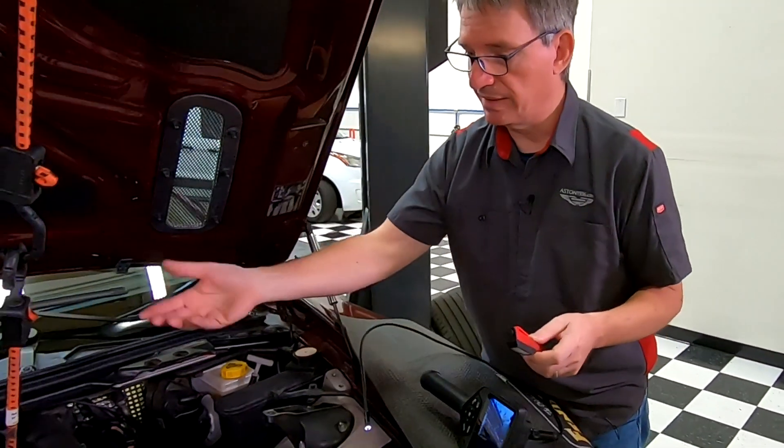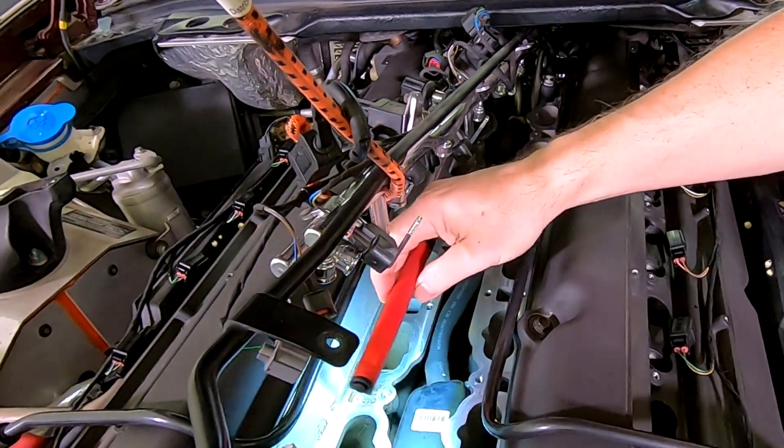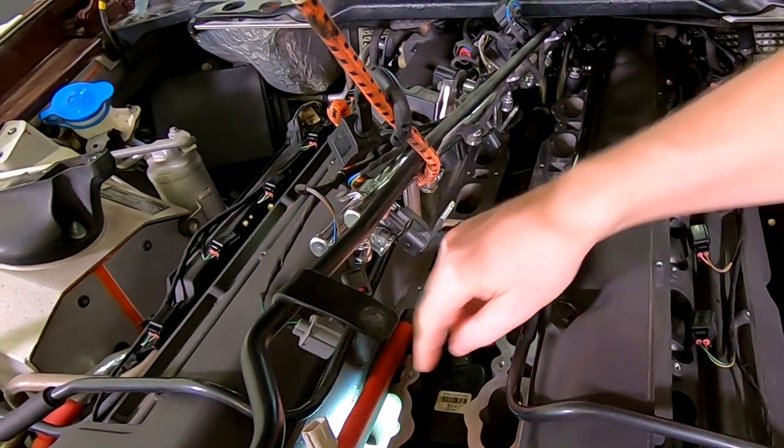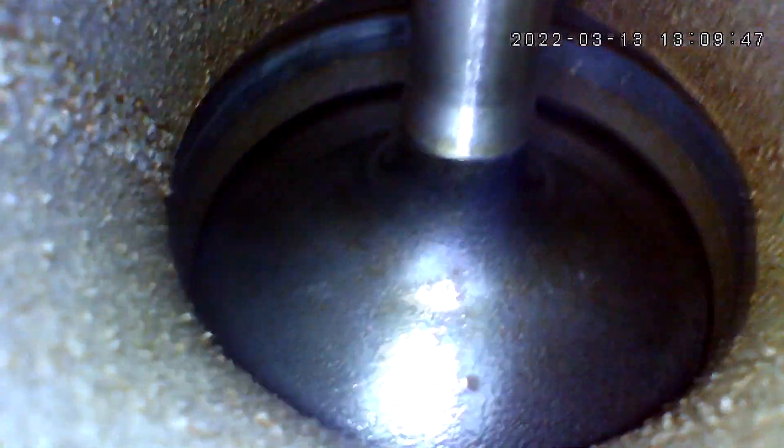I have all the intake manifolds pulled off, and we can actually see down here — this is the intake port for cylinder 1, cylinder 2, cylinder 3. I'm going to use my inspection light, throwing some extra light down the hole. We can run the camera down into the intake port. You can see here a beautiful shot of the forward intake valve, and there's no carbon buildup — I've been using good fuels. You can actually see the valve guide, and you can dive right in to where you're almost looking at the valve seat. This valve is in great condition. I can go a little bit to the back and take a look at the rearward valve — same beautiful condition, no carbon buildup. The seats look great.